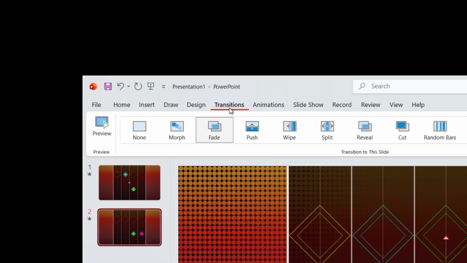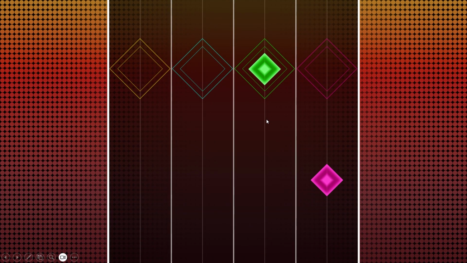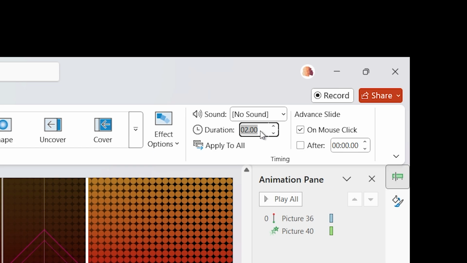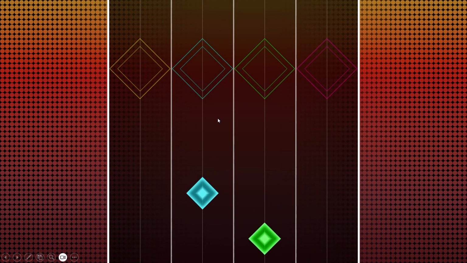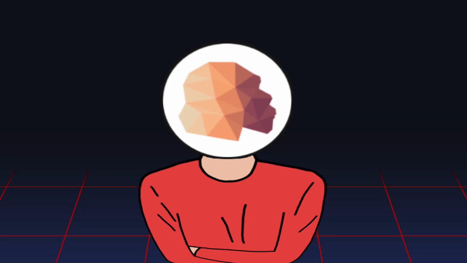Much better. Let's also add a morph transition effect on our slide. Alright, moment of truth. Okay, yeah, that's way too slow. How about we crank up the animation speed to, let's say, 0.01 seconds? And now it's better. Let's go over what we need to do to make one slide.